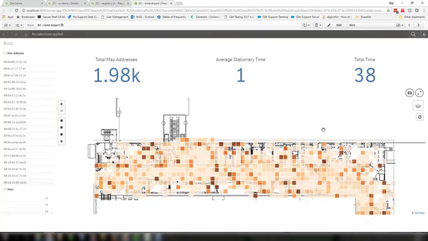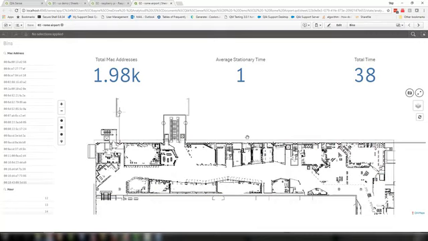Or here is the Rome airport. Now, this was actually from a customer. Let me show you what they provided for us here. They took a blueprint drawing of the Rome airport, and we substituted the background that we provide in QlikMaps, the ocean, the continents, and instead put in an image of a terminal inside of the Rome airport.